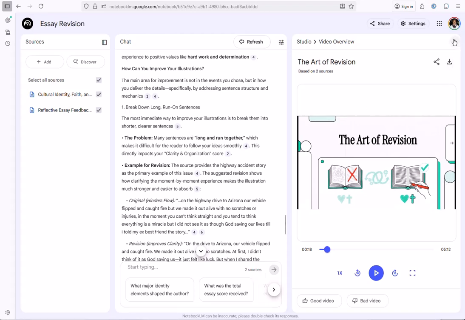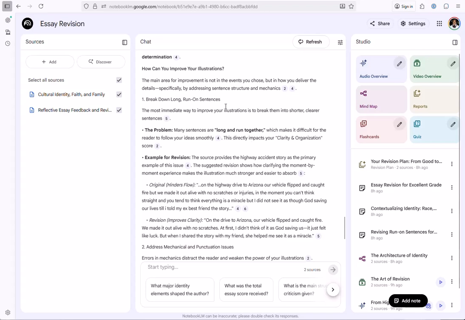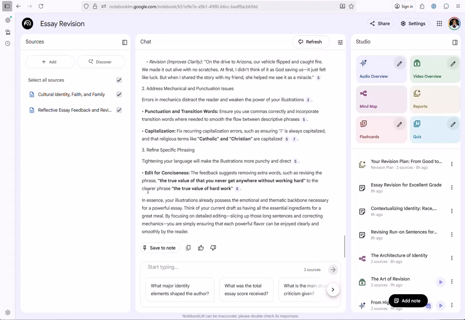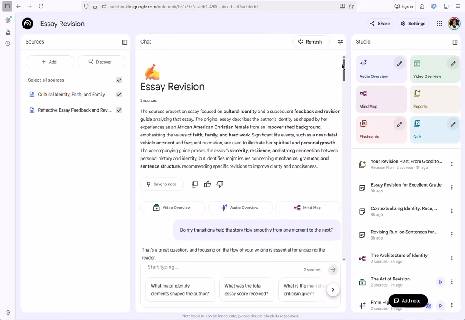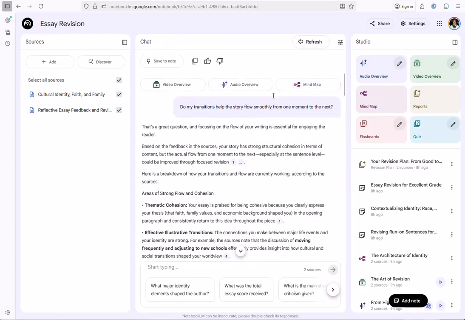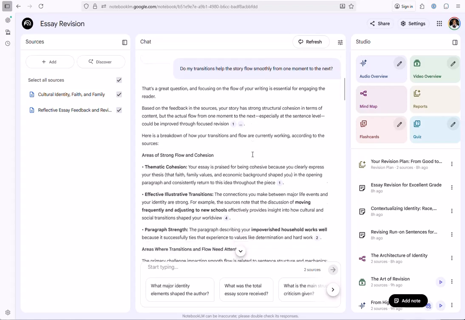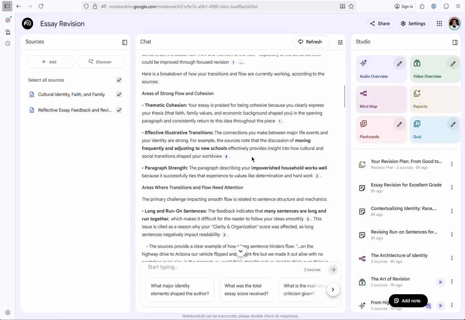So it's really a matter of asking the right questions. Just keep in mind that once you ask a question and it gives you an answer, you want to save that note so that it doesn't go away. If you don't save it, all of your questions and answers will be in this middle section. Don't refresh because it will erase it. Okay? So here you can see my first question that I asked. But if you do close out of this and come back later, this will be gone again. So you want to save anything over here so that it stays for you.